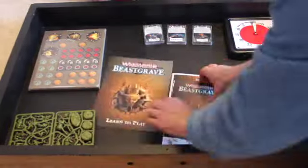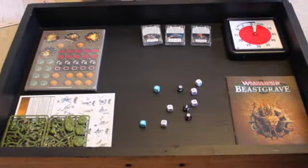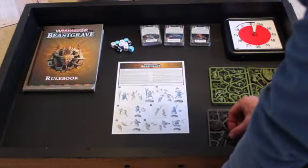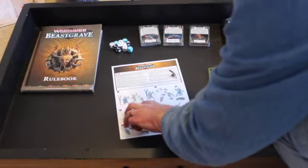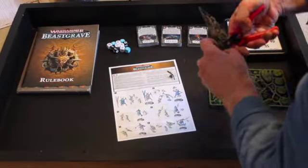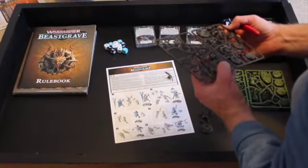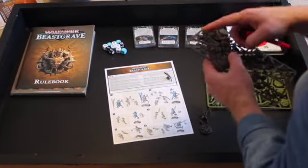In the box we found a rule book, a quick start book, some instructions for putting together the miniatures, 3 decks of cards, a bunch of dice, 1 sprue for each team filled with parts to make the characters, and several boards filled with pre-punched tokens.